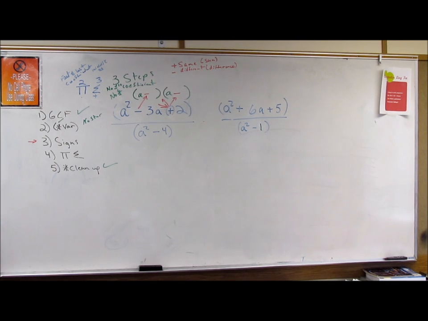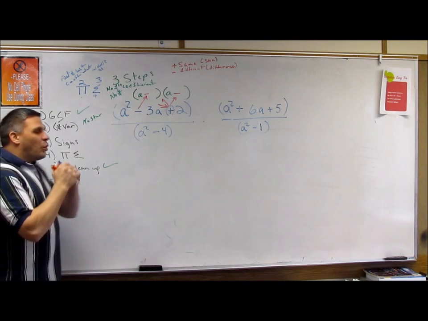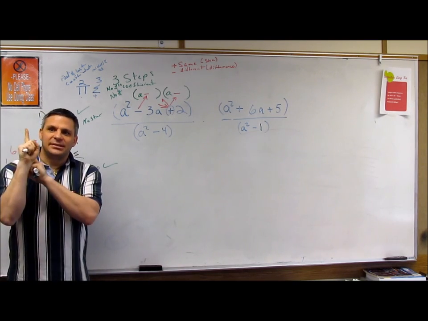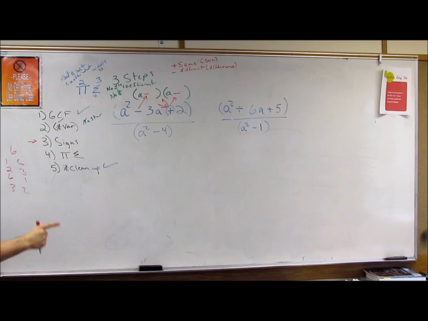Now later on, we're going to see some other harder numbers like 6. Well, now there's 1 and 6, and 2 and 3. So yeah, you're right. There's 6 and 1 and there's 3 and 2, right? And that's how the book has it. Now, with me, it's a little different. I always say, write the biggest number first. So that gets rid of this one, and it gets rid of this one, right?